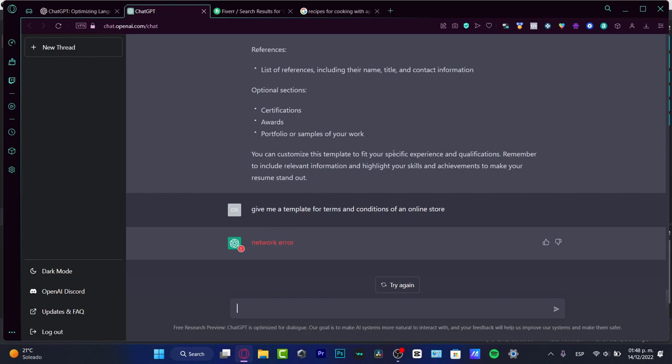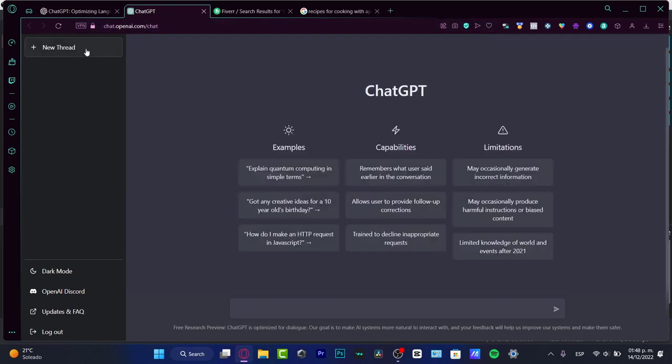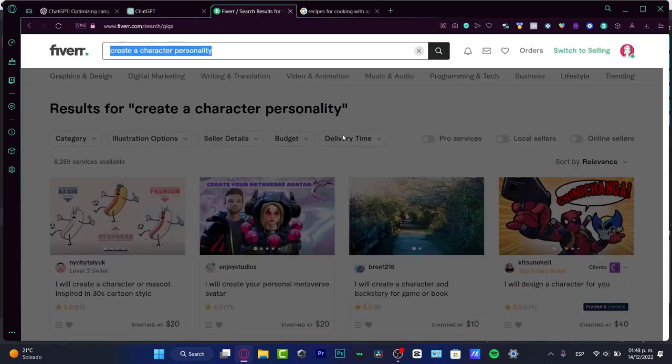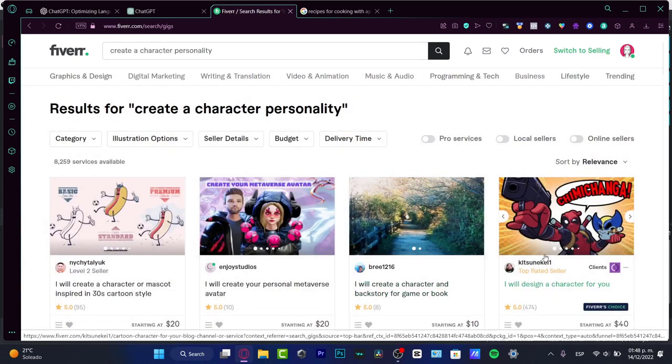See what you can do here with ChatGPT. There's so much on Fiverr, see how much they are charging, and create your own resource. You can use more platforms if you want to. This is just an example of what we can do inside the application, but that's totally up to you.